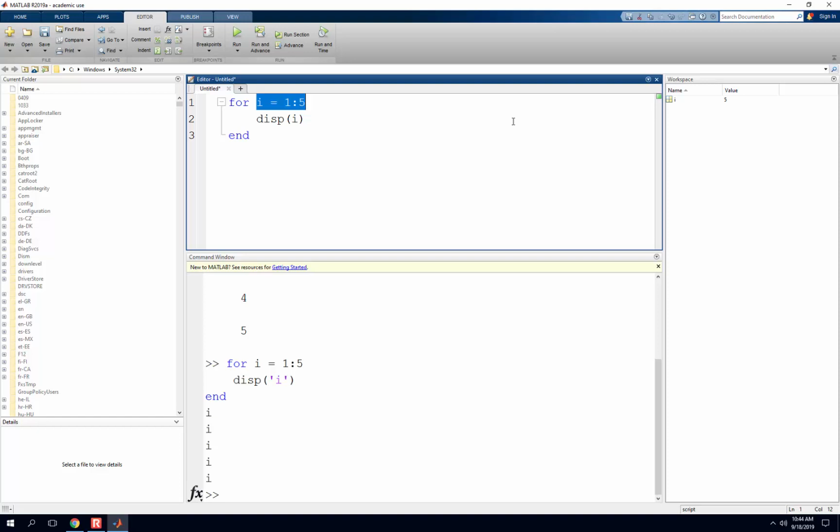We are going to do it. So let's say we have a vector x, which is 1, 3, 4, 8. I want to calculate the summation of all the elements in vector x.